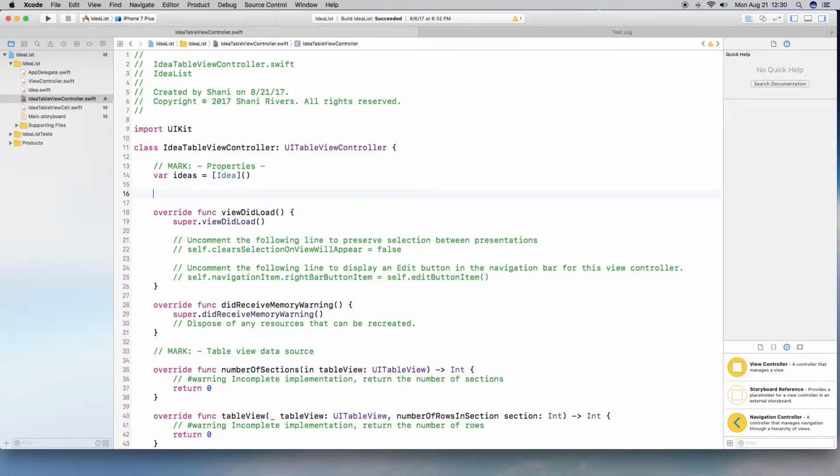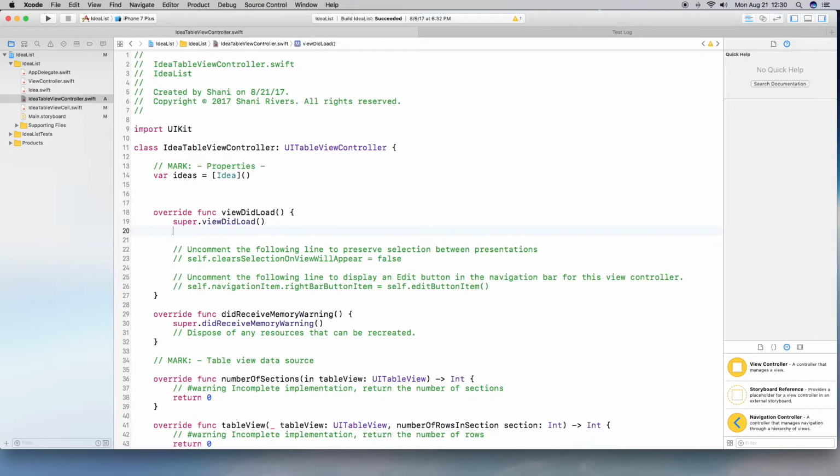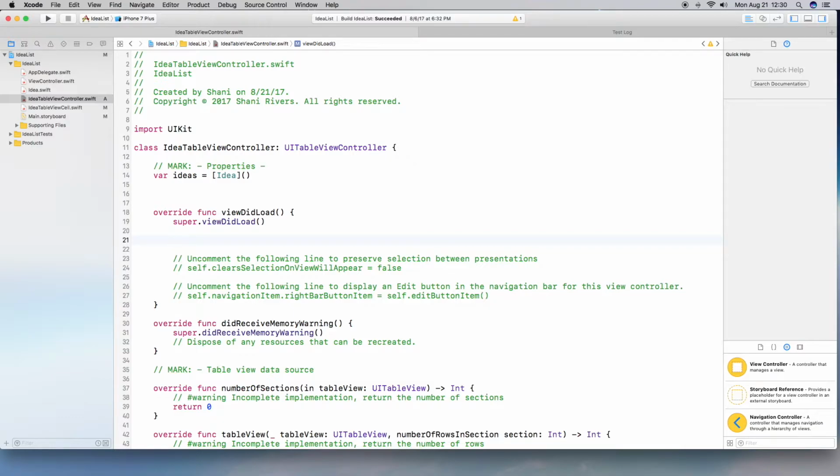Okay, so the next thing I need to do, and this is just a temporary type of thing, is we're just going to test some sample data. We will eventually completely delete this entirely further along once we get everything implemented. But right now it's all about testing it and making sure everything works. So in our viewDidLoad method, let's add our sample data function or method.